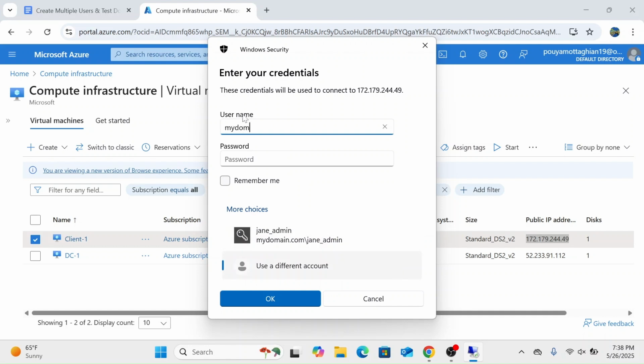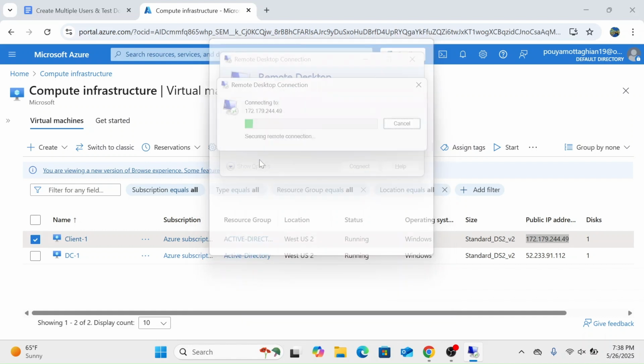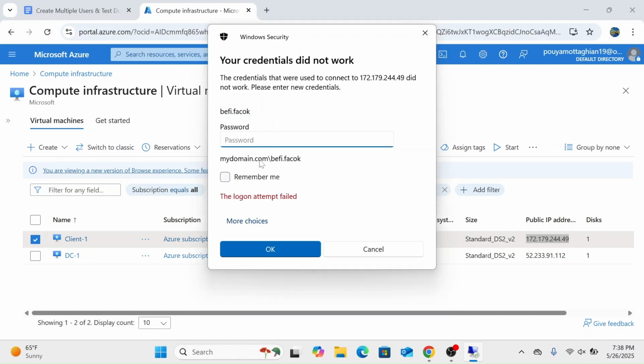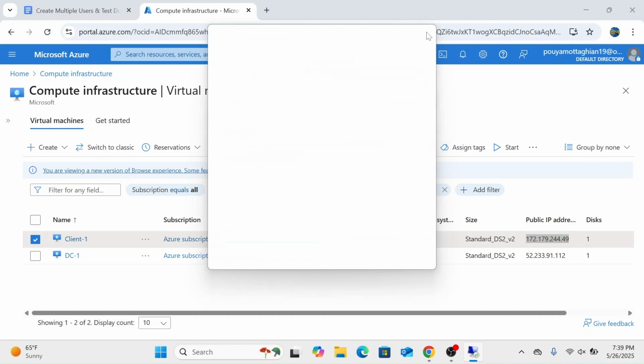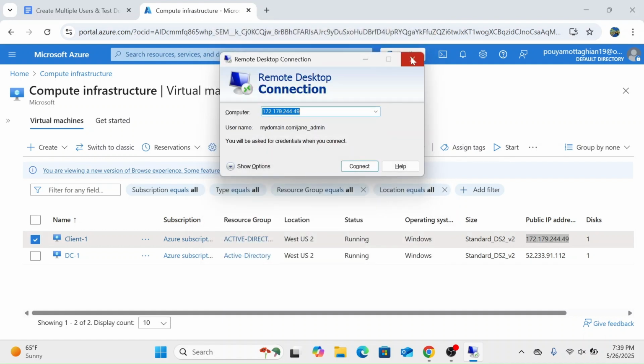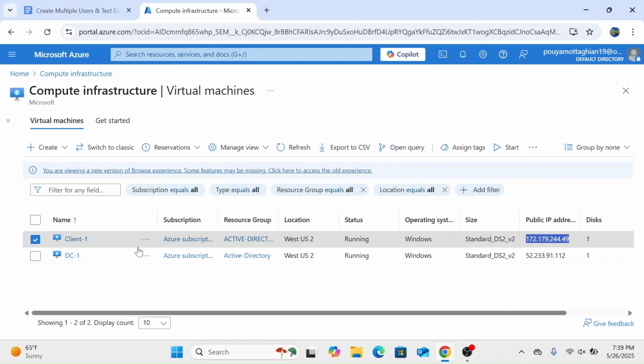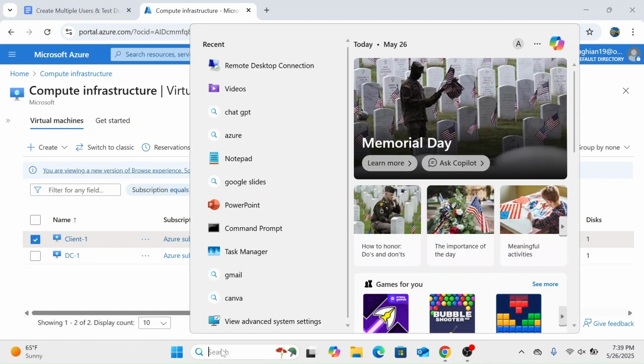So I probably spelled domain wrong. mydomain.com/Befi Fachok, Cyber Lab 123. Oh my goodness gracious. Okay, I'm just gonna give it some time because usually, I think it's Azure related. This should work. I don't know why it's not working right now. Let me just give it like a couple seconds. Let me try one more time.